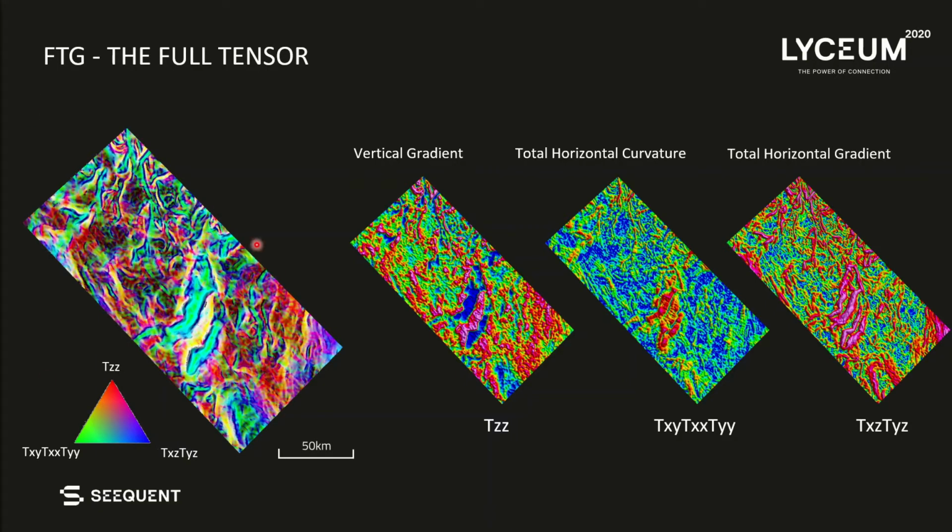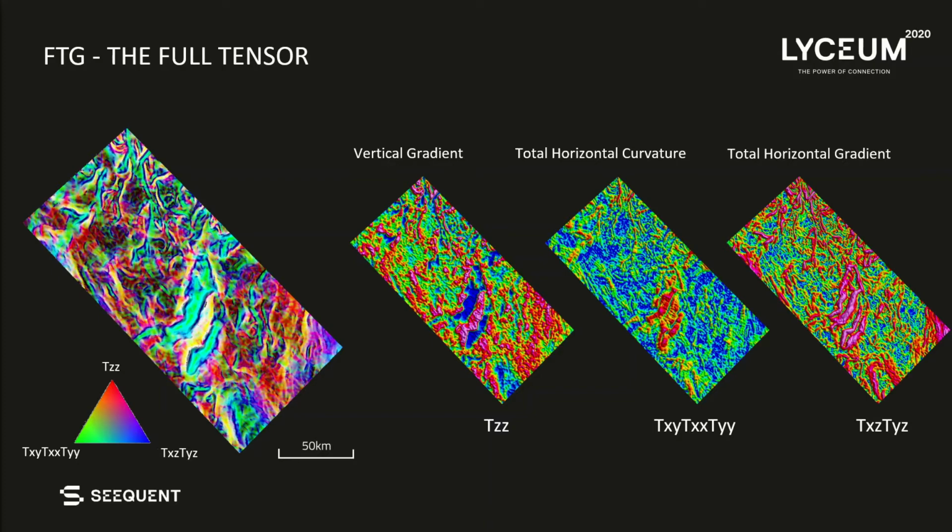So we do this by color blending the three primary tensor elements as a single map representation, which you see here on the left. Color blending is an exciting development for geophysics as it enables a clear and concise means of visualizing multi-component datasets in a single display. Spectral decomposition in the seismic world combines different spectral content from 3D volumes using color blending to track geology.